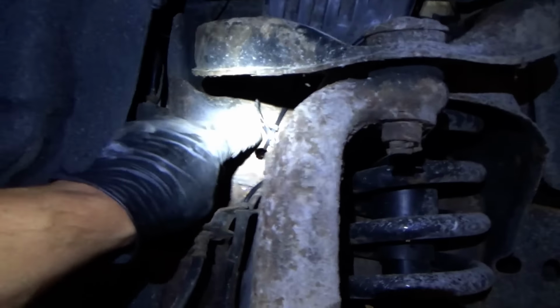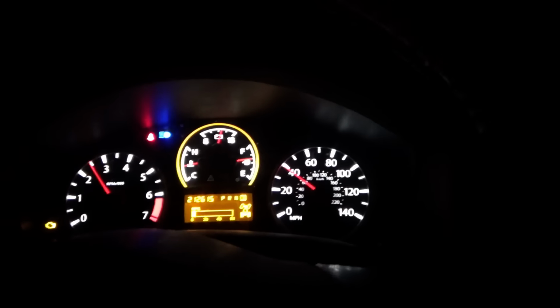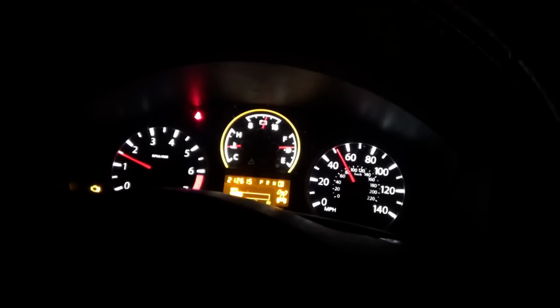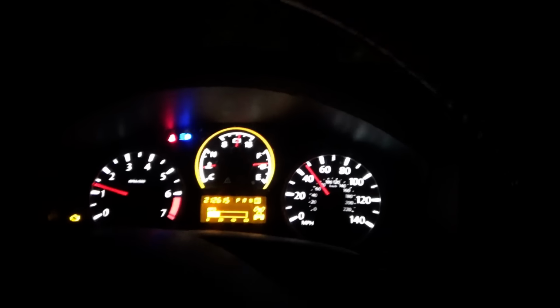All right, final shot of the repair. There's the wire just zip tied to the frame. And there it goes, that's the original harness. So if the sensor ever goes bad, obviously we'll have to cut it and do the same thing, just splice it in. But hey, you know, this truck, it's kind of on borrowed time, so it needs some tie rod ends. But it should run really, really well. Oh yeah, less Christmas tree. Just a check engine light for an O2 sensor, if you don't care about that. This Nissan is happy.